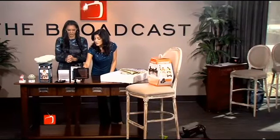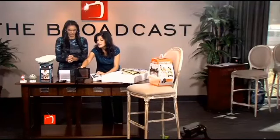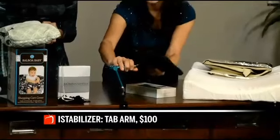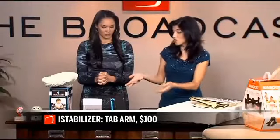Okay. Eye Stabilizer. I've brought in some of their products recently, and this is brand new. It just came out. This is an iPad mount, and it'll fit just about any, and it's fully articulating. So if you can imagine if you are cooking and you want to see your recipe, or okay.